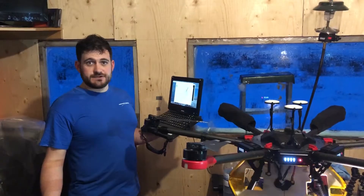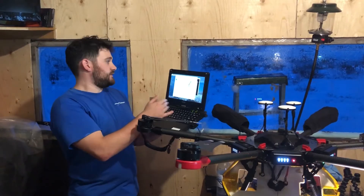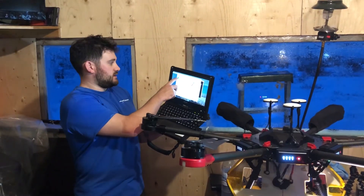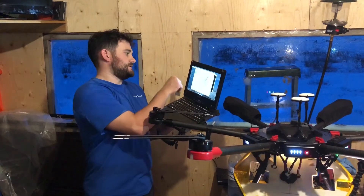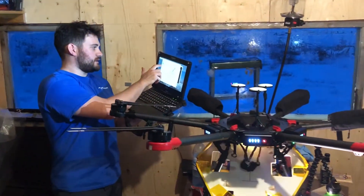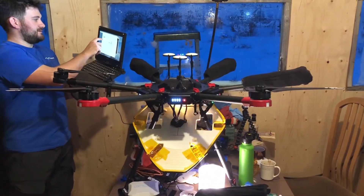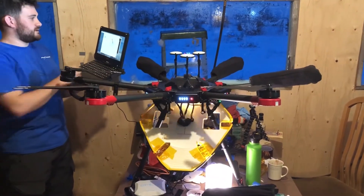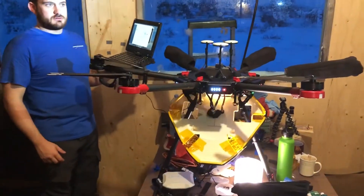We did our first test where we come into our assistant app and we can do a motor test. We click on M1 to see, and it spins — everything's groovy. Just to show that we didn't mess with anything else in the system: M3 was bad. M2 works perfectly. M6 is good.